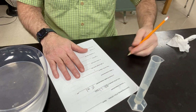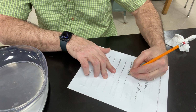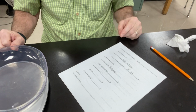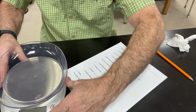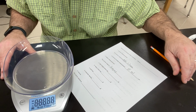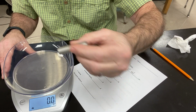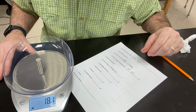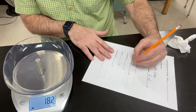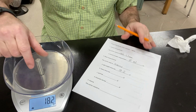Okay. Mass measurements, the unit for mass is grams, G-R-A-M-S. So go ahead and write that in there. And now I have to find the mass of these different bars. First one is the light silver bar. I'll turn it on, make sure it's in grams, and make sure it's at 0, and it is. So I take my light silver bar, I put it in there, and as you can probably see, it says 18.2. So I take my pencil and write 18.2. Okay, that's the mass of that.